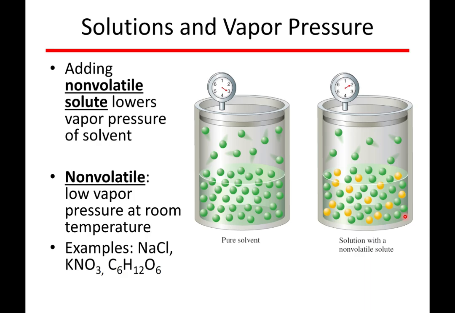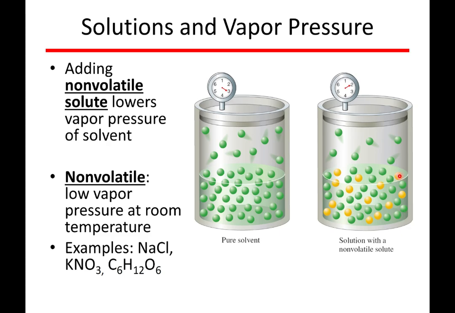Now, there are a number of examples of non-volatile solutes, and I just listed a couple of them here. It's like table salt or potassium nitrate or sugar. These are all non-volatile. If you left a bowl of sugar sitting on the counter for a few hours or for even days or weeks, the sugar is not going to evaporate. You're going to have the same amount of sugar that you started with, compared to water, which is volatile, right? If you leave a bowl of water out for a few weeks, that is going to evaporate. So here, our solute is something that is not capable of evaporating.